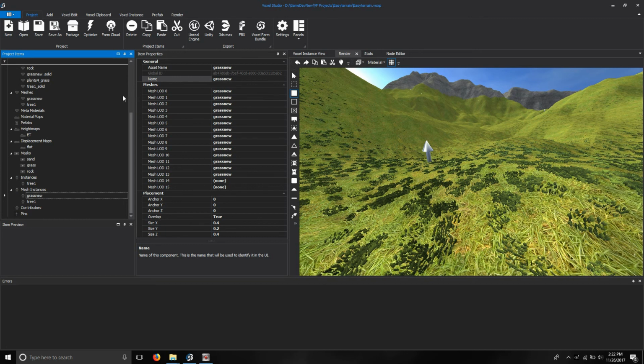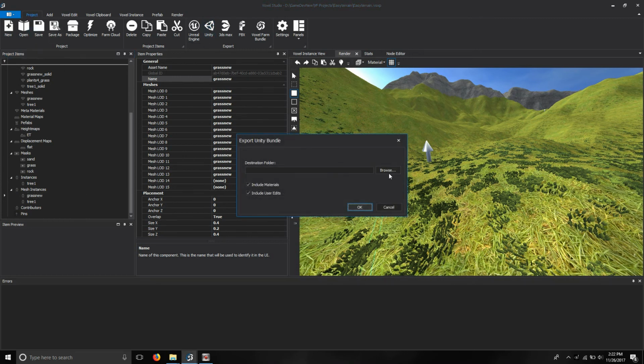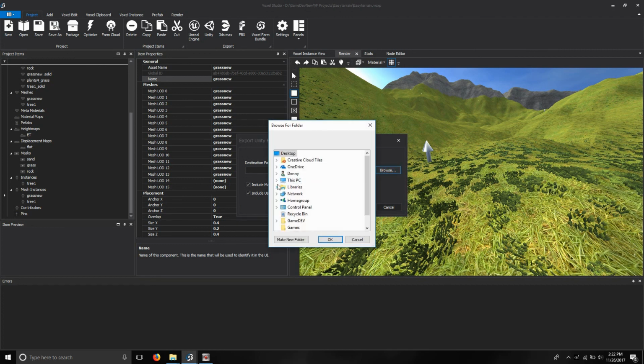And so anyway, I saved the project. Now I'm going to go to Unity, and I'm going to output to that folder that we had designated for our Unity project. Let's see, it was right here, Unity project, and easy terrain assets.